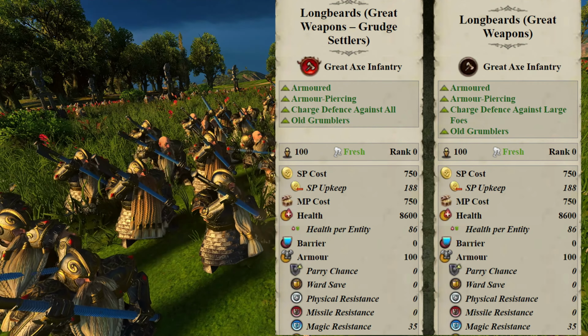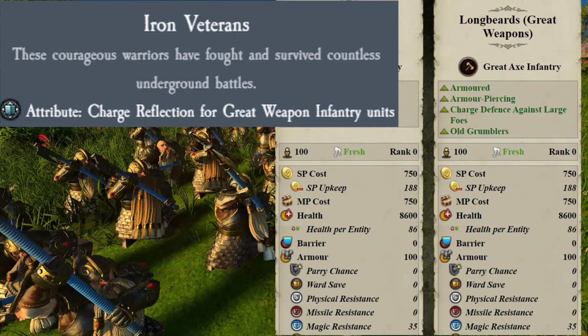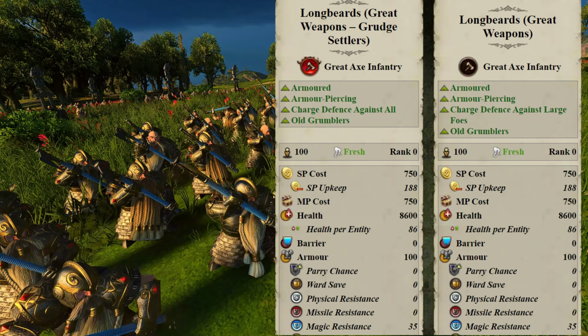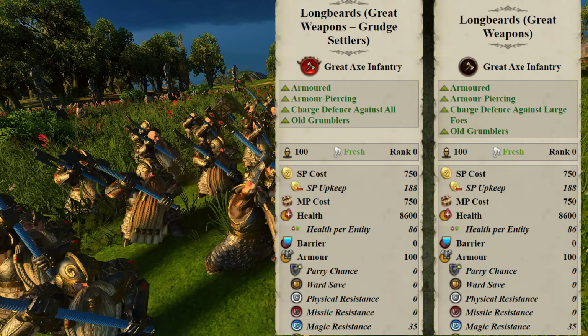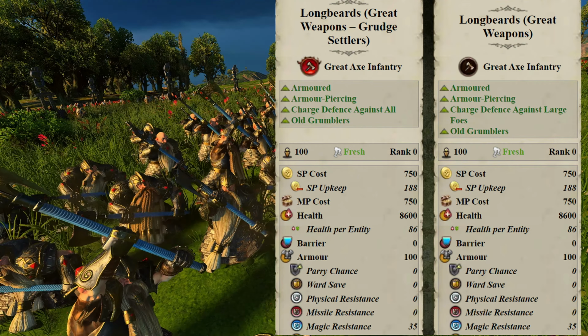Now, this is particularly important if you are the Malachi-level madman who actually researched Iron Veterans and got Great Weapons variants Charge Reflection, because now that actually matters against infantry opponents, no matter how strong or weak the actual charge is. That's double damage during the length of the charge bonus. And no, I haven't tested that versus Glorious Charge. Cetra wanted to be paid in preserved organs, and I said, nah.